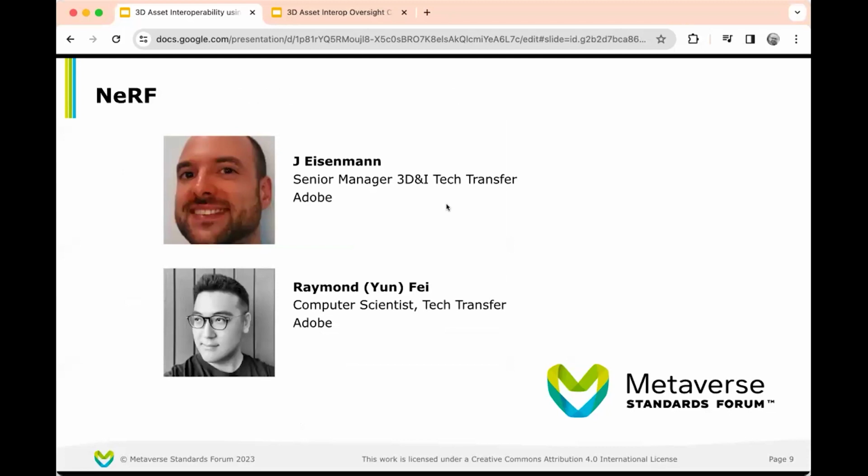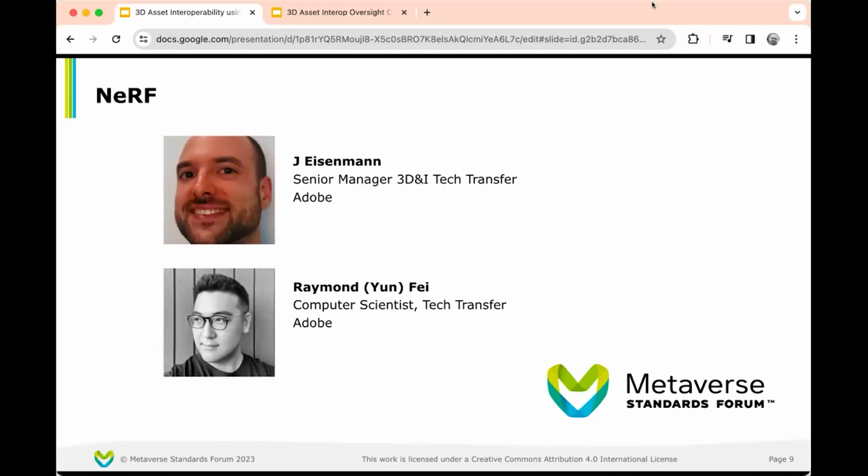I think Guido mentioned this to me at SIGGRAPH last year and said, "Hey, the Adobe research folks and tech transfer are doing some great work with Nerf, which was very popular last year in terms of alternative geometric representations with some interesting characteristics." And that they're looking at ways that it may fit into an open standard. So just so happy here to have Jay and Raymond here to brief this. So Jay and Ray, over to you guys.